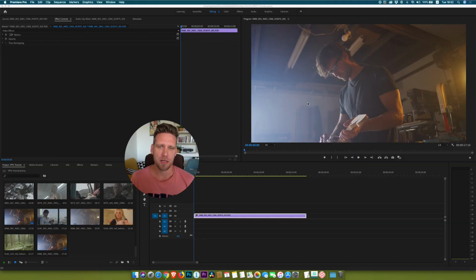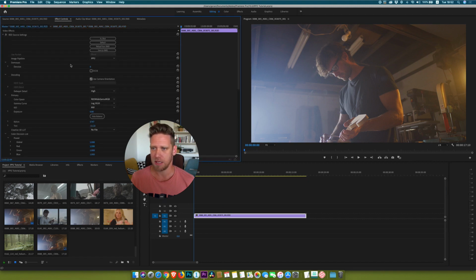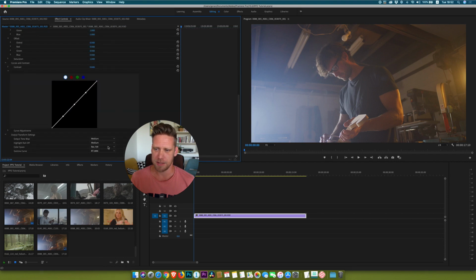If you've been using Premiere Pro to color grade your RED IPP2 footage, you're probably familiar with the master settings tab, which allows you to select IPP2 image pipeline and make the necessary Rec 709 log conversion. However, this is exactly the setting that you don't want to use. You don't want to use this setting because if you are using it, effectively from this point on, you are locking yourself in Rec 709 color space.